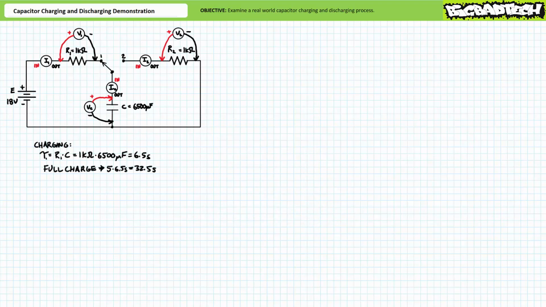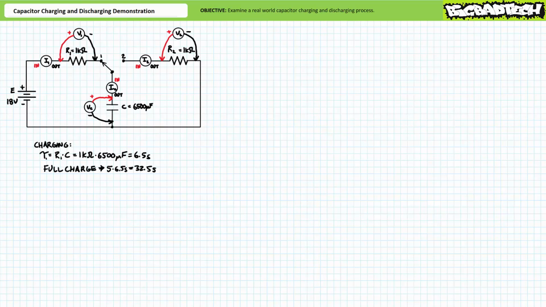The time constant for the charge circuit is the resistance value of R1 times the capacitance value. Substituting in the given values of 1 kilo ohm and 6,500 microfarads, we obtain a time constant of 6.5 seconds. This is a super large time constant for 2 important reasons. 1, R1 presents a fairly large resistance value at 1 kilo ohm. And 2, most importantly, the capacitor is astronomically huge.